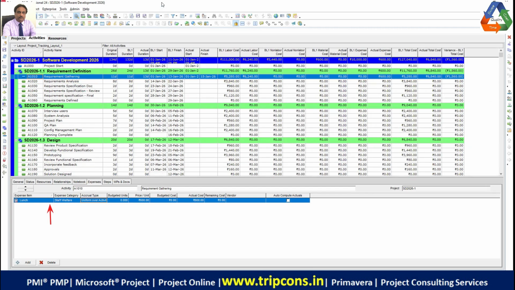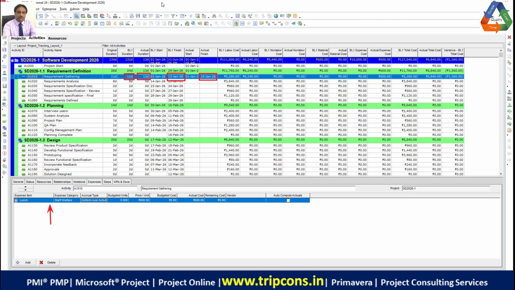Okay. So I'll help you understand it. See, what was the planned finish of the activity? 13, right? And what is the actual finish date of the activity? 15th, right? Look at the duration. What was the baseline duration? 11 days. And what is the actual duration? 13 days. So you see that by comparison, your mind can perceive that there has been a delay of 2 days, right?